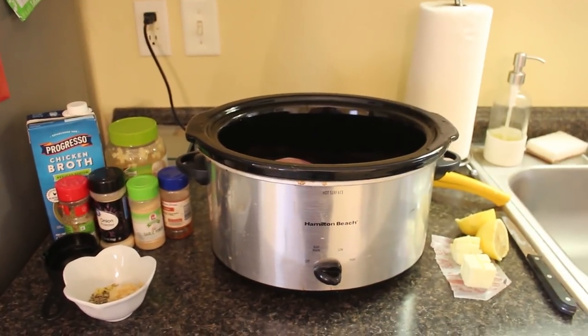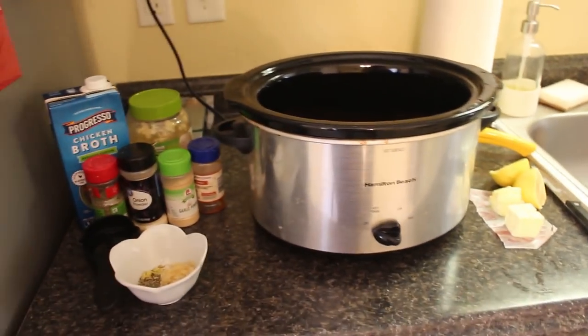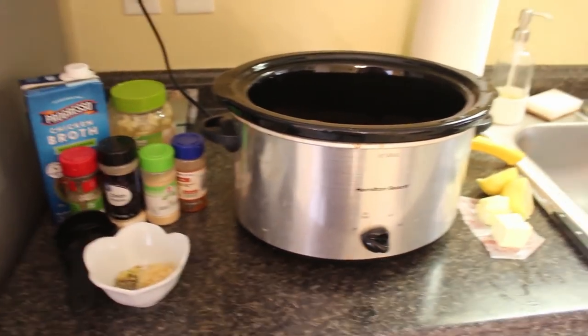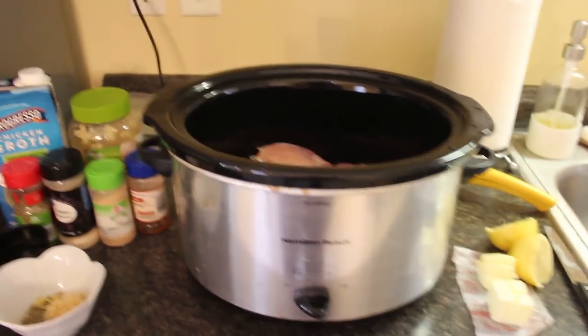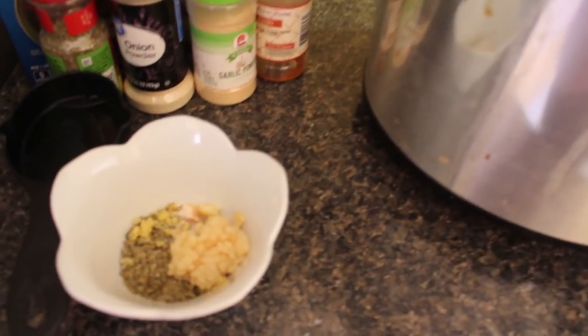So for this Dump and Go crock pot meal, we are making crock pot lemon garlic butter chicken. And I know what you guys are saying. There's a lot of spices sitting over there, which means that this isn't technically a 6-ingredient or less meal, but it totally is because I am counting spices as just one ingredient.